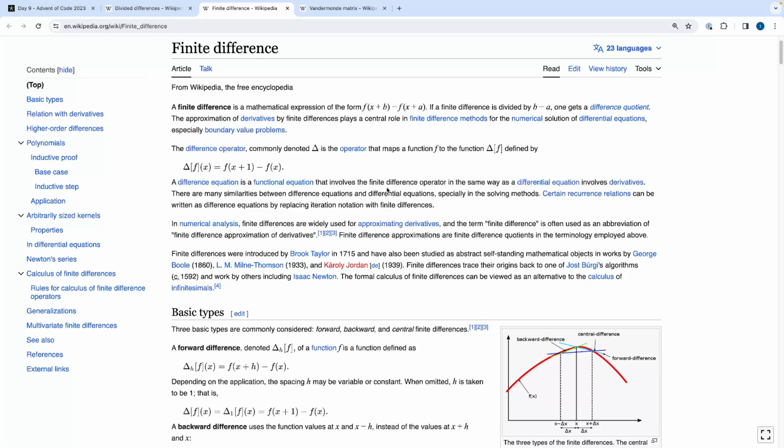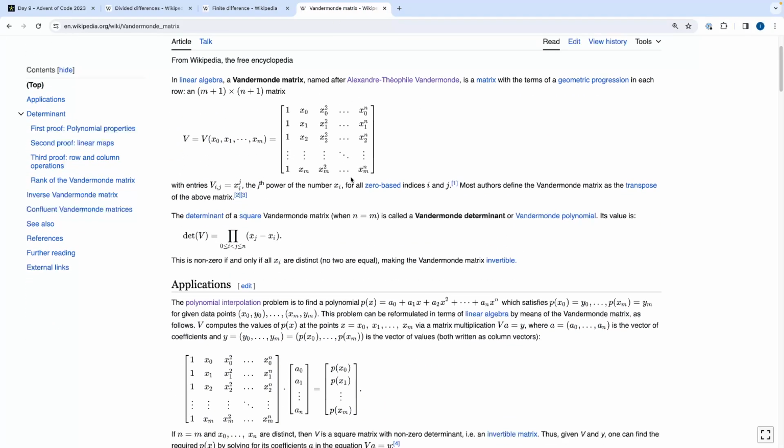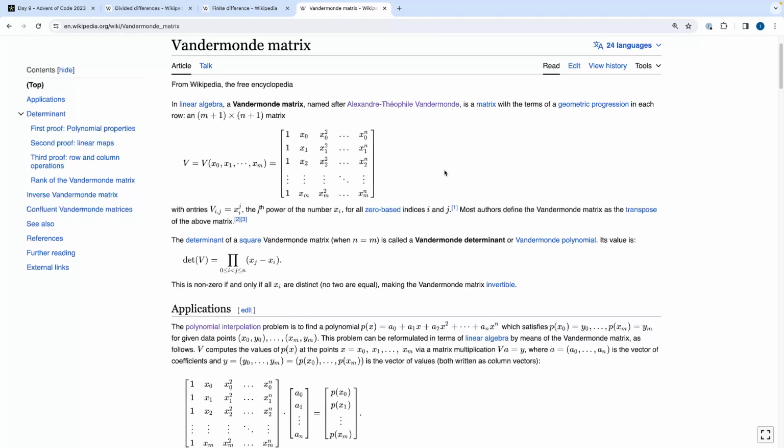But okay, now that we know what we're doing, we're basically trying to interpolate this polynomial. Turns out that we can do this with this thing called a Vandermonde matrix. The Vandermonde matrix, you can generate it for any size that you want, but it's going to be a square matrix.